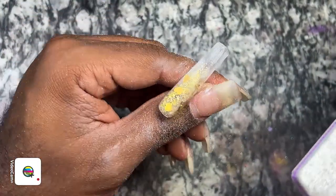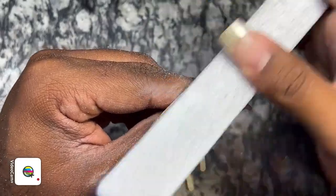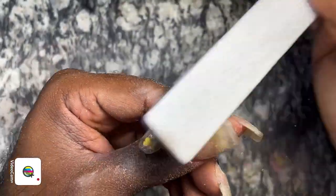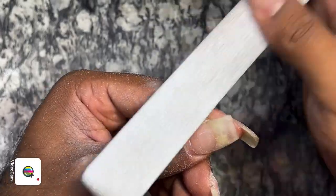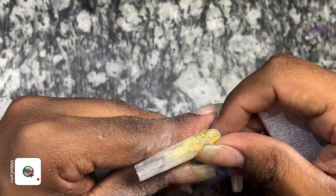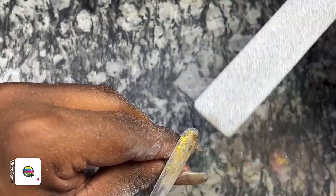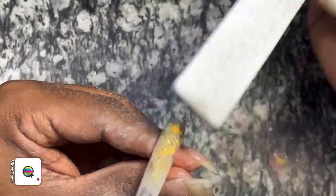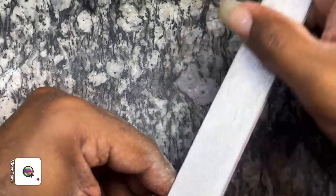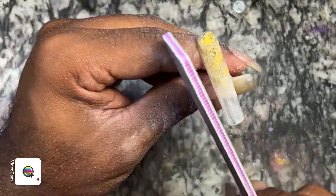the acrylic. Let me reposition this so I don't have to keep fumbling. Move the camera so it's functional to me. Okay. I'm almost done with this. Hit the back here. Hit this side.